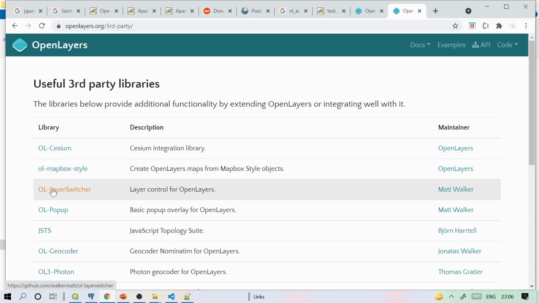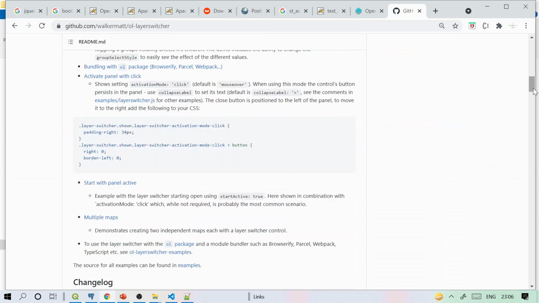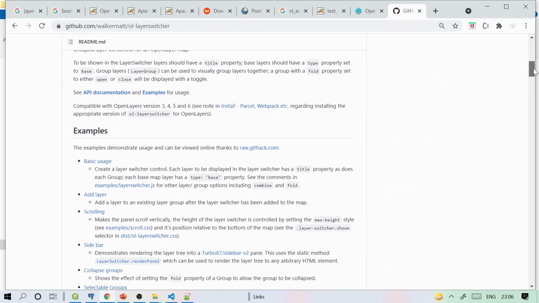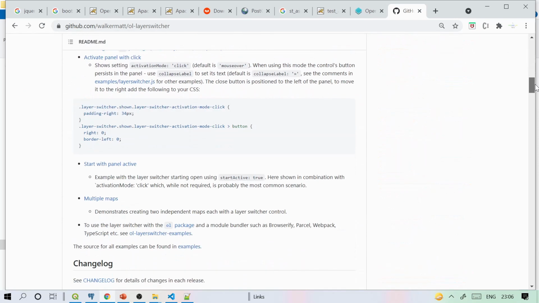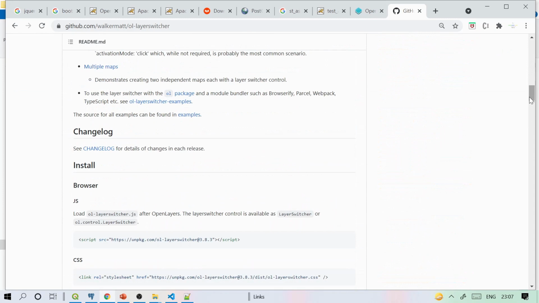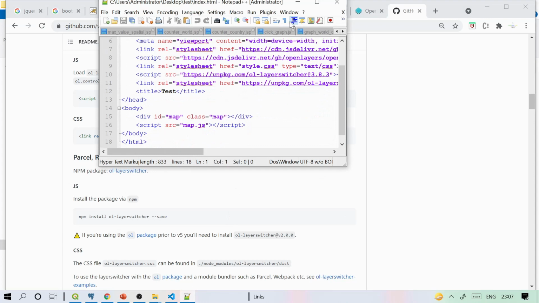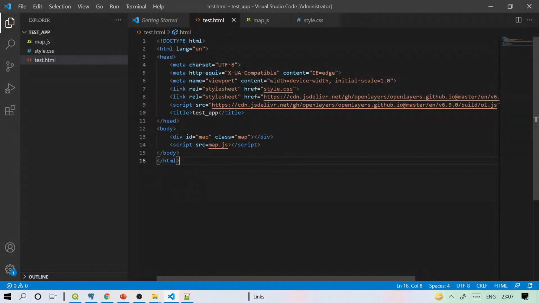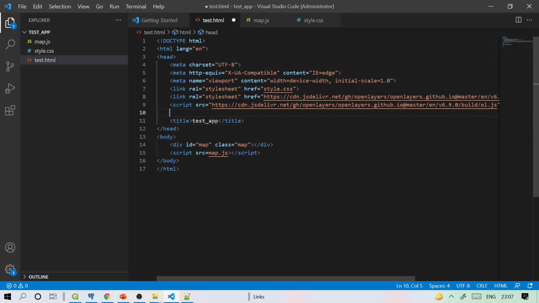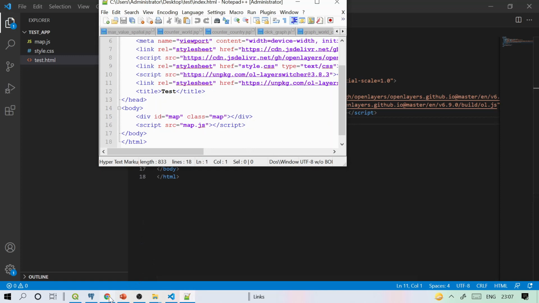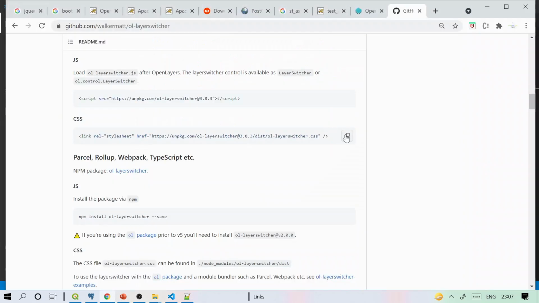This one, you just click here. So here also we will directly use without downloading, but for production, as they have written, you should download and then you can just import. So like here, I will copy from here, and we will import here the scripts. So this is, I think, JavaScript, and this one for style.